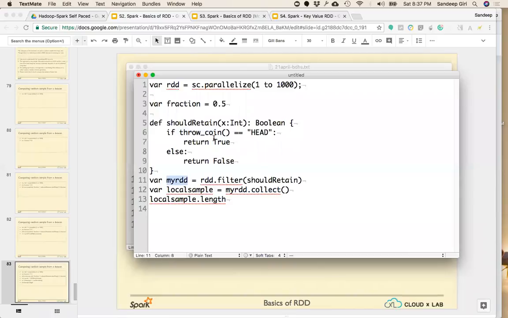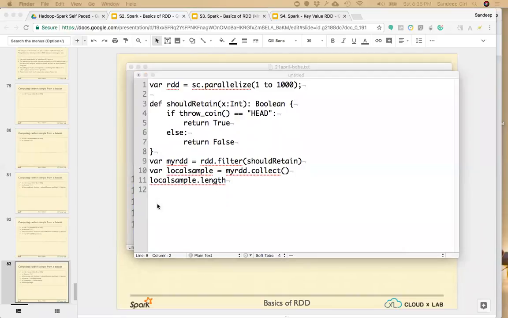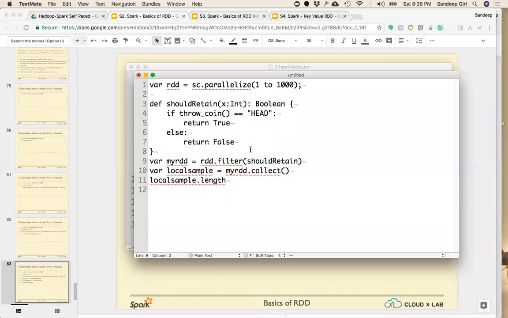Okay. But I did not get the previous example. Yeah, I'll go back to it after this. Okay, I got it. So is this clear to all? Will this work? We are saying, though, the fraction is not being used. So Sandeep, this will not collect exactly 50% of the data because we don't know how many times head will come and how many times tail will come.